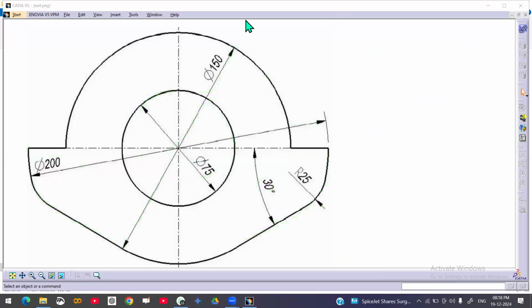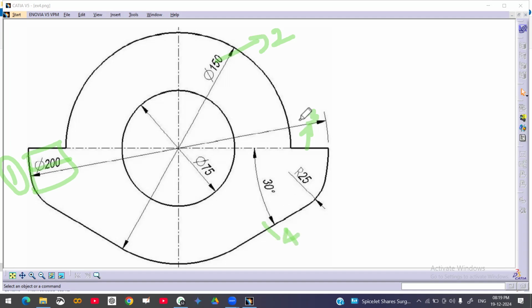So let me draw one by one. First, I'll draw the biggest circle of 200 mm, so this is my first geometry. Then second, I'll draw this circle. Then third, the line. Then fourth, I'll draw this inclined line.